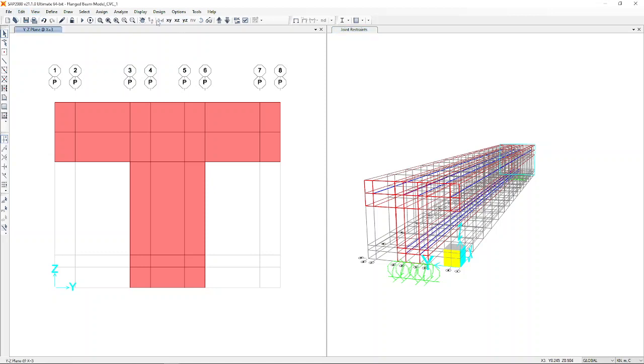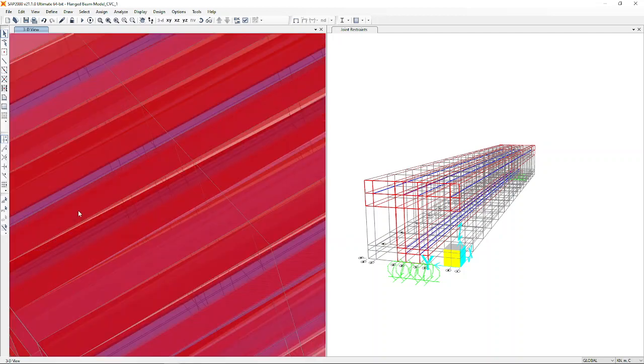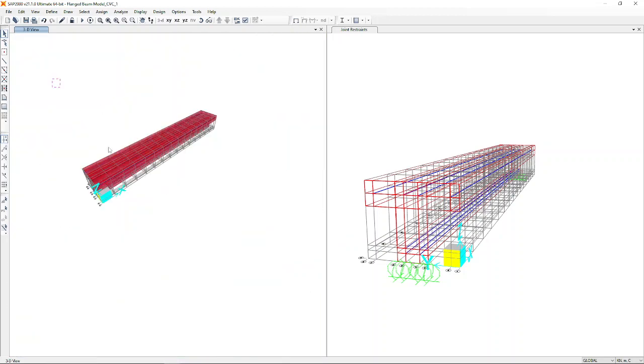Then coming to the loadings, I'll be applying 2 point loads at a distance of 1 meter and 2 meter. Before that, I'll mesh it to make the elements finer.